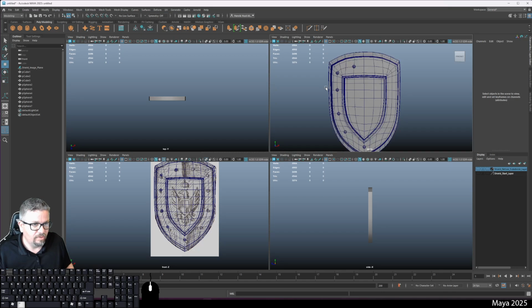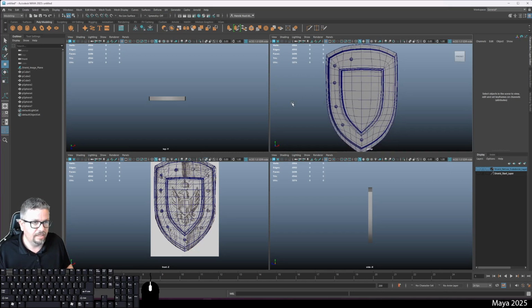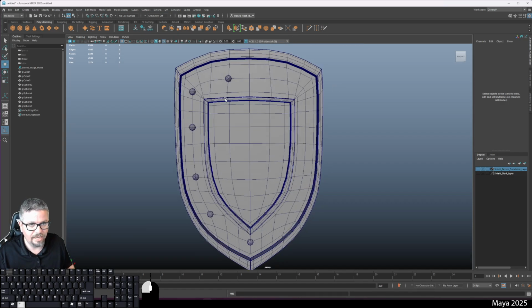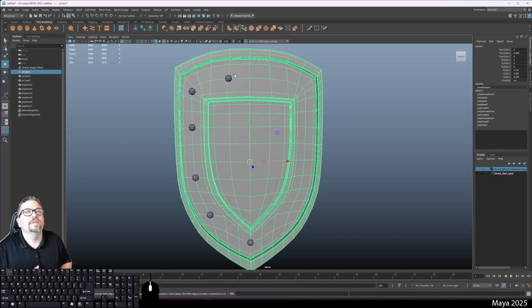So I've got all of my bolts in place, and the next thing I'm going to do is create sections for these to sort of fit in, right? Now, if you remember with the handle on the sword, where we were deleting the end caps to make sure we merged them properly so we didn't have all that weird funky geometry, that's what we're going to do here.